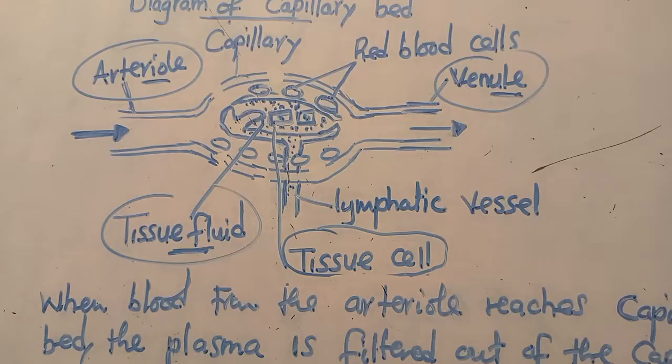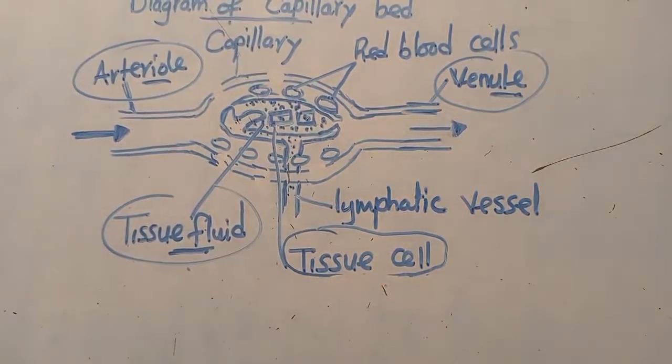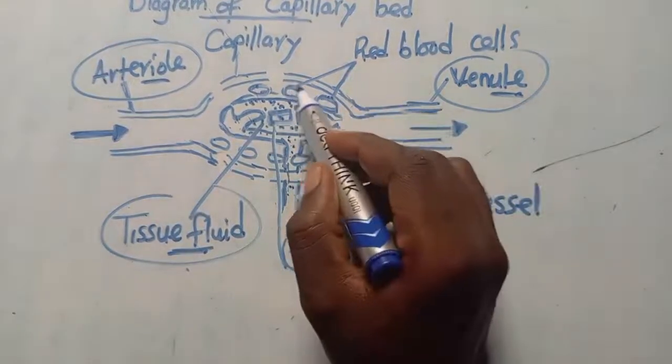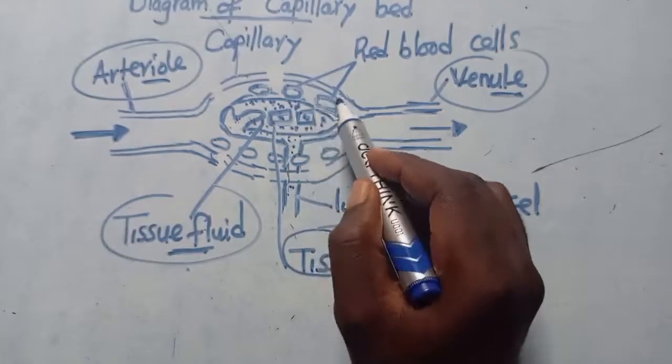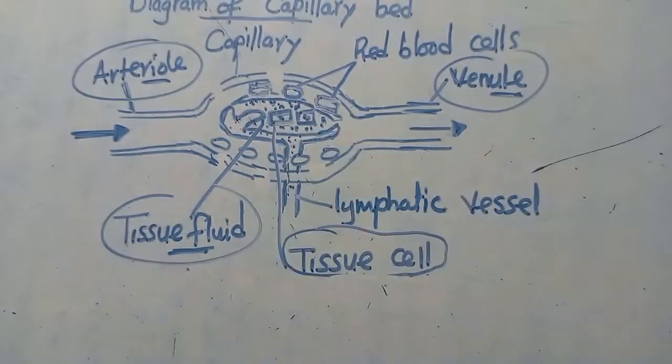So you discover that the red blood cells are not filtered out of the capillaries because they are large and rigid. Because of this, whenever we are talking about those red blood cells, there are certain things here that I want you to know. I want you to know these things and I want you to understand them clearly. I guess we are writing. These ones are called cells. Specifically, we get to call these red blood cells. So these ones are not filtered out of the capillaries because they are large.